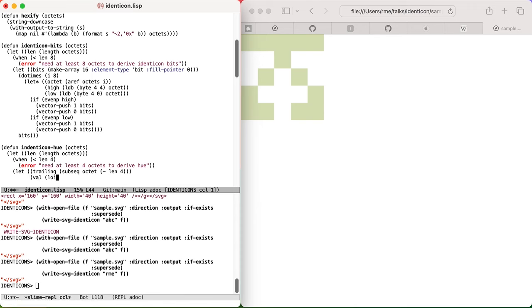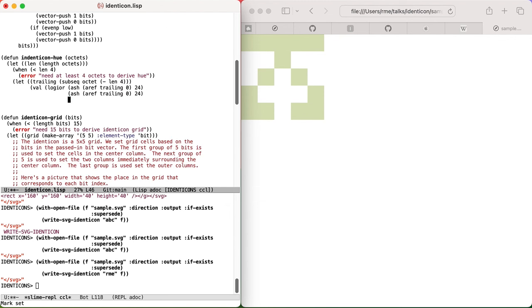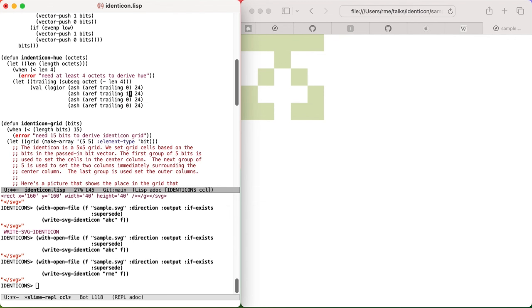What we're going to do, though, is first make a 32-bit quantity out of those last 4 bytes. This is just sort of the standard way. We'll get the 0th element of the trailing bytes. That's 4 bytes in from the end. That'll be the most significant 8 bits, so we shift that over 24. And then we just do the rest for the others. Number 1, we'll shift that over by 16. Index 2, shift that over by 8. Finally, the least significant byte, we don't have to shift at all.